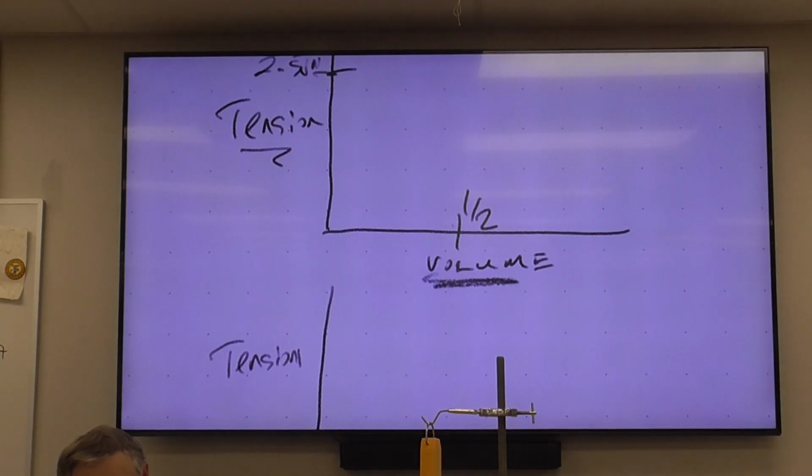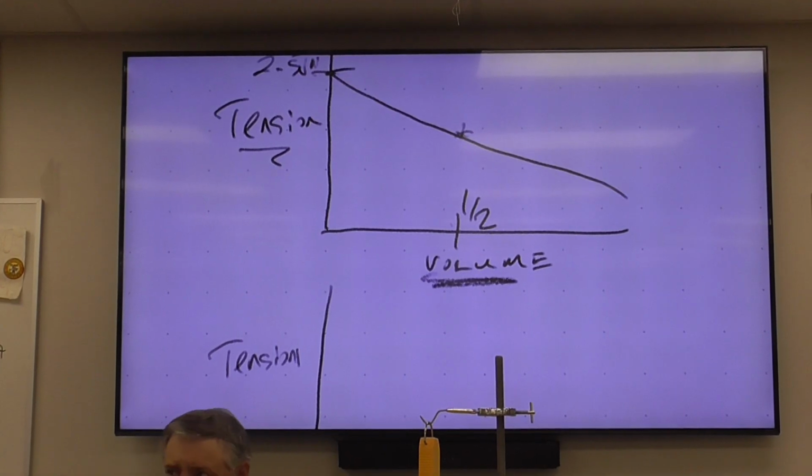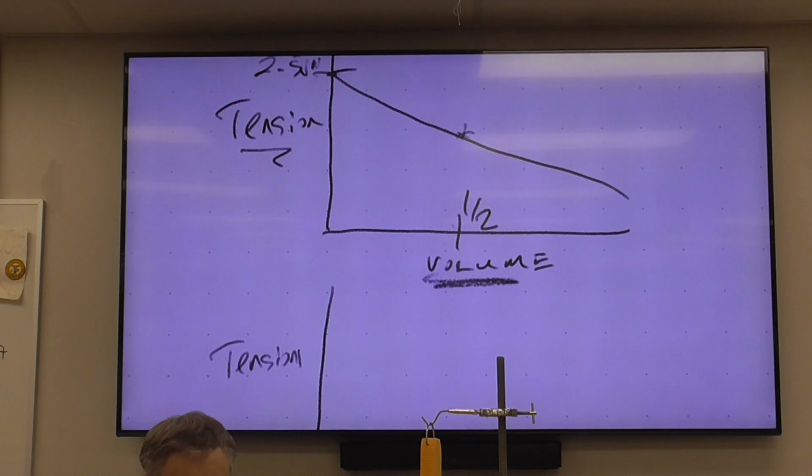Decrease. Why? Because buoyancy is also providing upward force. Yeah, so buoyancy is acting upward. There's going to be less load on the string, and it's dropped down to like 2.45. So here's the point of this story. As I put more and more of that object below the water line, what's going to happen to the tension in the string? It's going to become less and less and less. So this line's going to go something like this, okay? The more that's submerged, the less tension there's going to be.